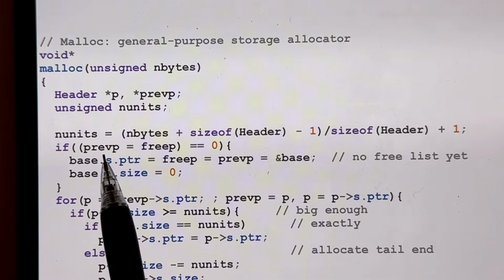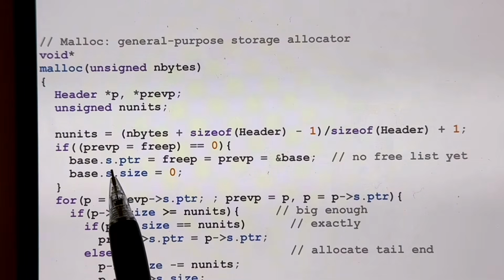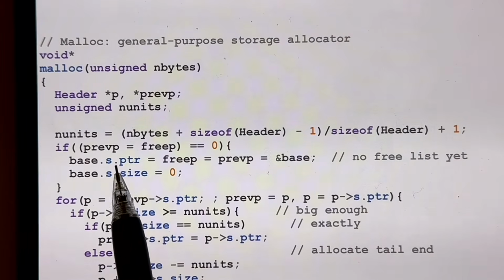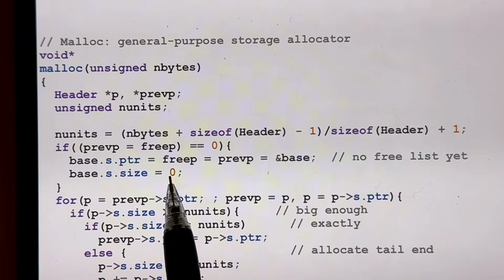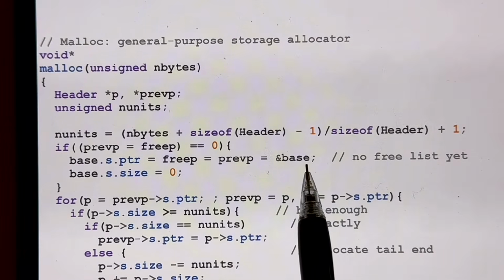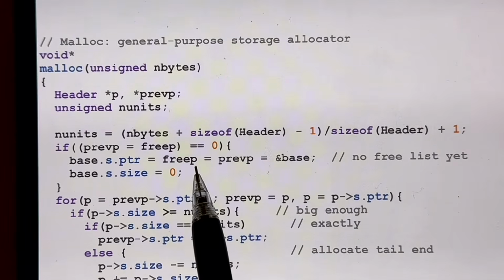Ignore the assignment for just a moment. This code initializes the base element, that is, the dummy list element. The size is initialized to 0, and the pointer is initialized to point to the dummy element itself. We also initialize freep to point to the dummy list element.